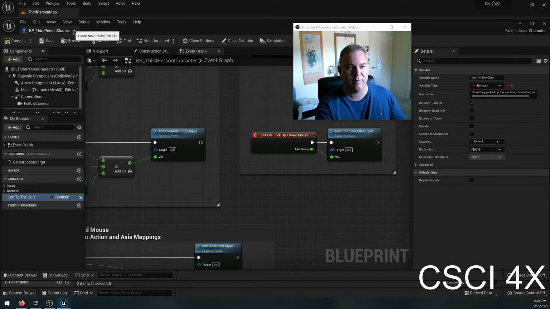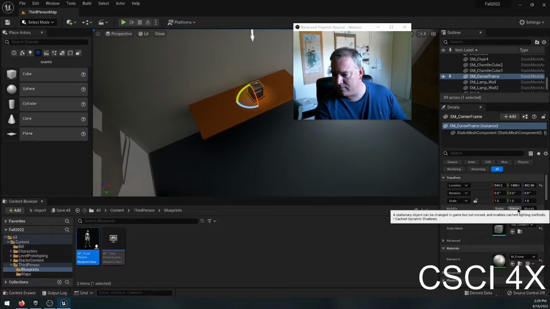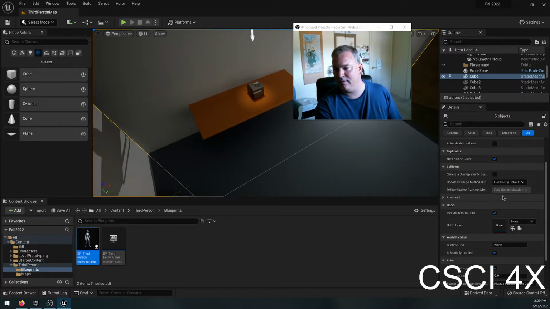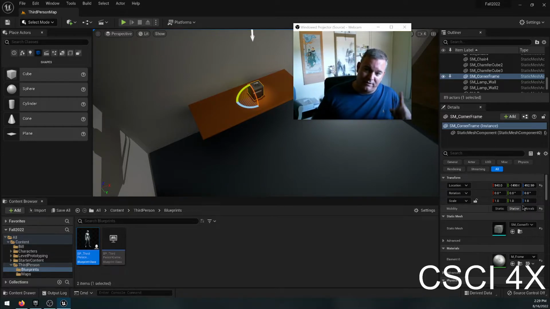We'll dip out of here for now. And so this bad Oscar right here, we're going to make sure it is stationary. Normally the two that I use the most are static and movable. Static is like this wall here. It's not going anywhere. Movable means the thing will be able to move around, like the barrels and boxes that have physics on them. Stationary is kind of in between. Stationary is like static. It can't move, but you can delete it.